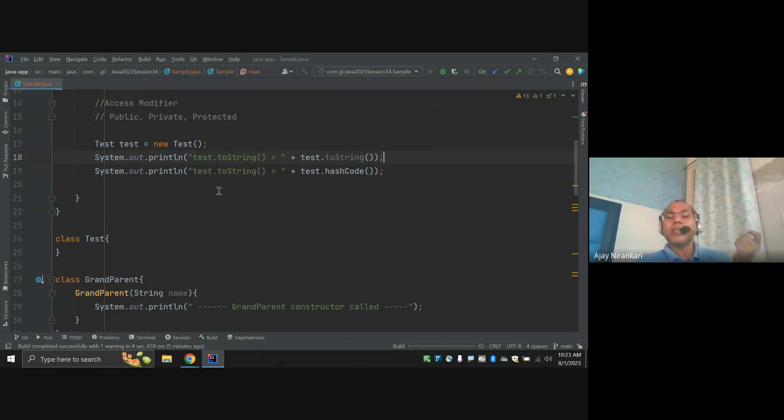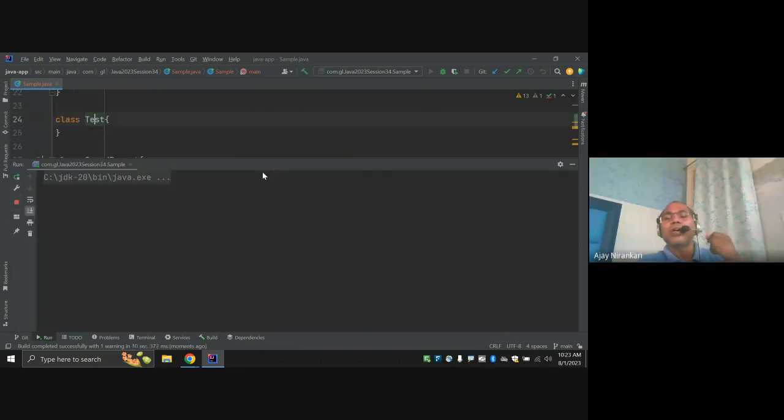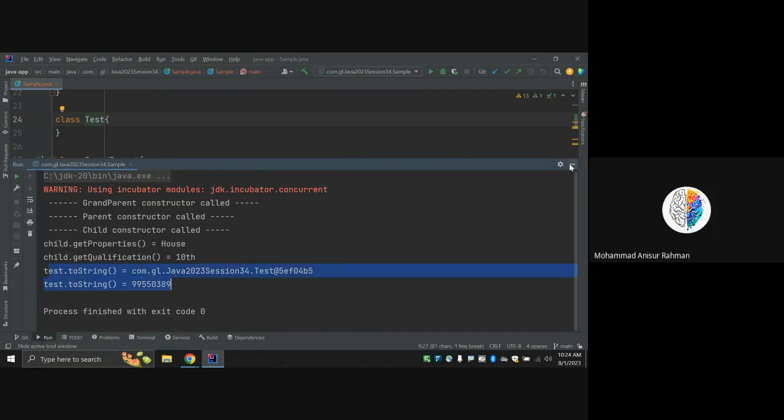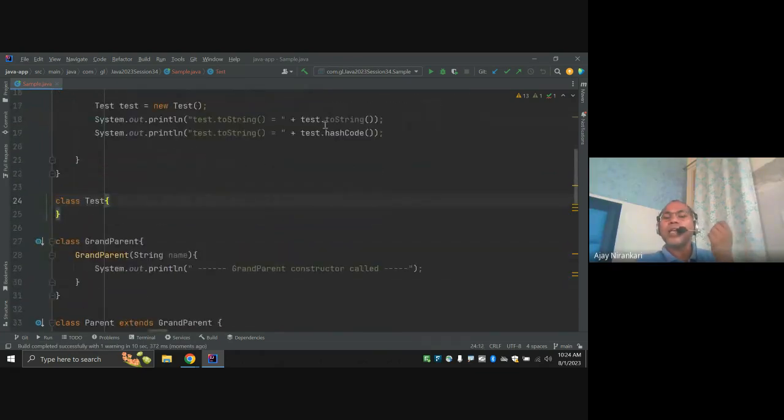The main reason is that each and every class is by default a subclass of the object class. This is one rule Java implemented. Notice two methods invoked, both are responding. I have not written any line in this class, still I can call two methods. That means these methods come from inheritance.